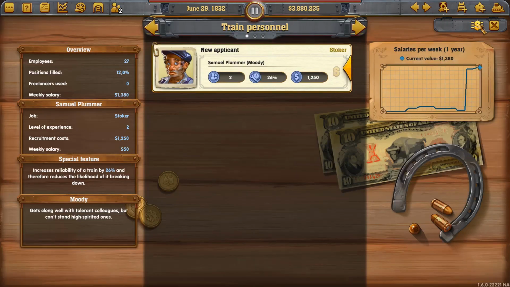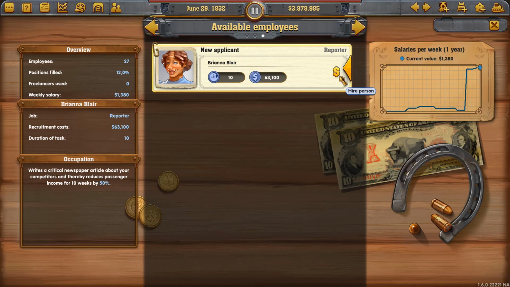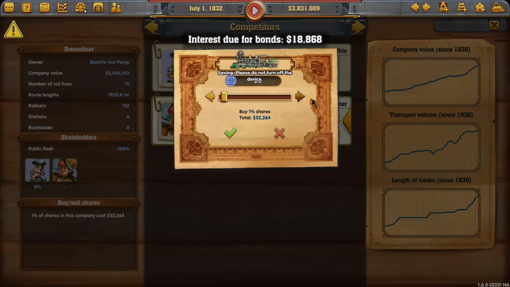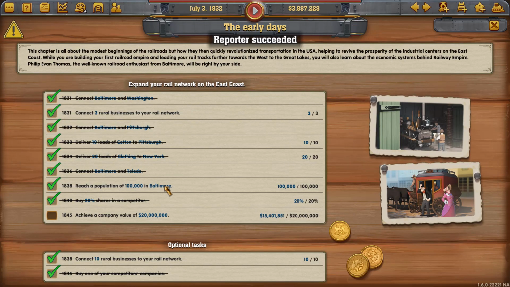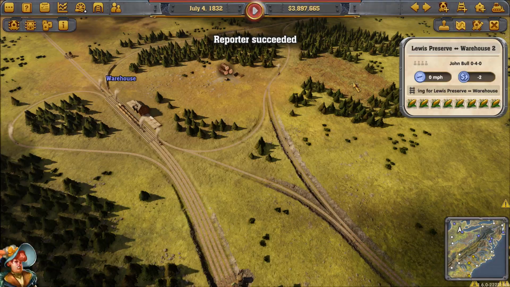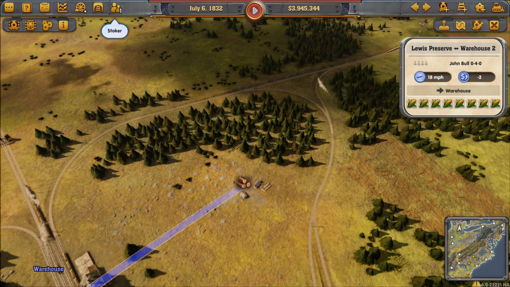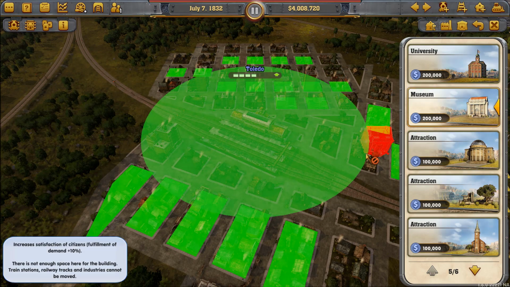We've got, now let's see what we got for staff. Accountant. Auctions. No, that's not going to help us. Reporter. Yeah, let's send a reporter after Beatrix. Okay, we're 3 times her size, so she's not going to be very hard to take out. All right, so hopefully you can see kind of the idea of how this little setup works, and let's give them a museum and keep them growing.